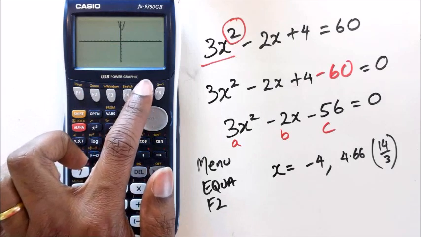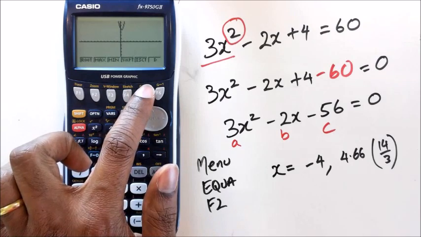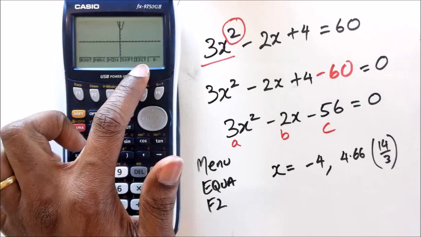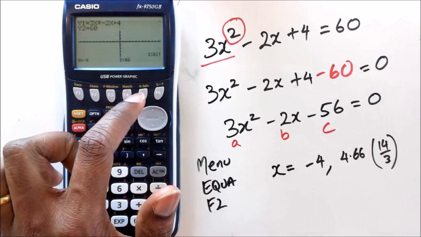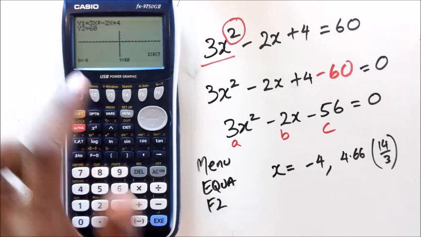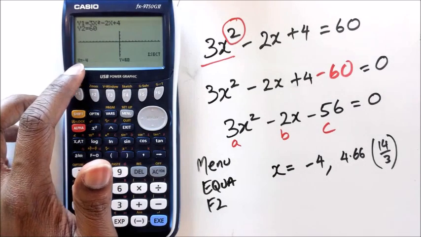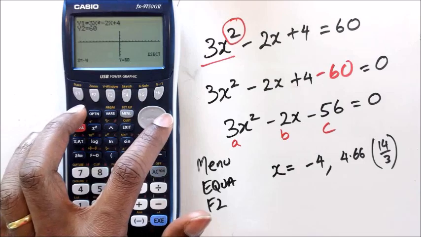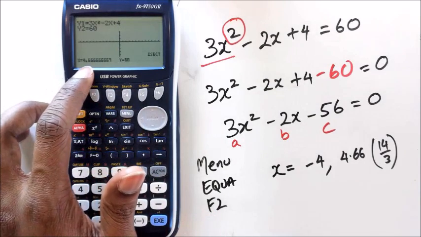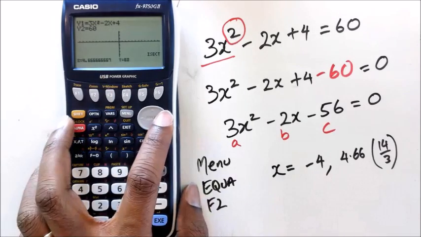G-Solve, when you press it, it's going to give you a few little options here. And you're looking for ISCT, which stands for intersection. So when you click on it, it's actually giving you your first intersection. So x equals negative 4. Now, see how we got x equals negative 4 here? That's our first intersection. So our next intersection, if you press left or right, it should take you to your next intersection, which is at 4.667. And that's what our second point was.